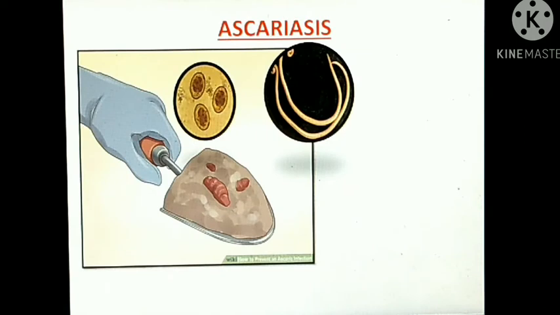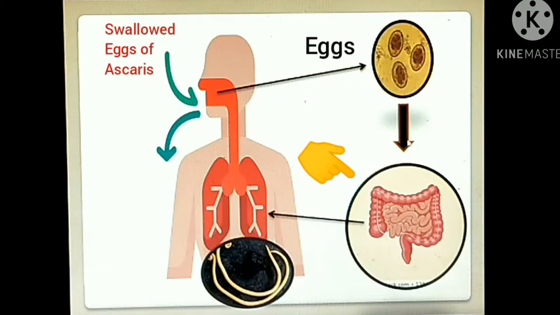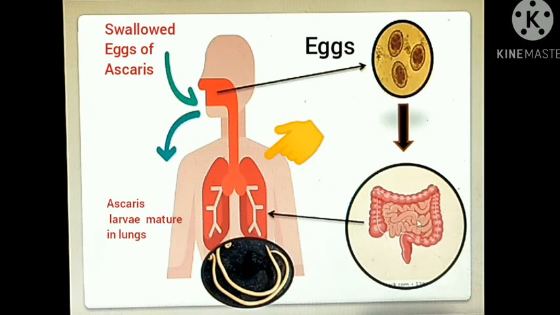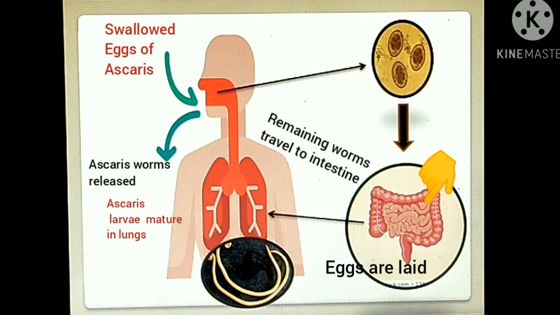Do you know these roundworms can also infect our lungs too? Well, this is noticeable when its infestation grows too much. So how do roundworms grow in our body? The swallowed eggs first hatch out in the intestine. From here, the larvae move through the bloodstream into the lungs, where they mature. After maturation, these worms travel to the throat. Sometimes they come out through coughing, or they are swallowed back into the intestine, where the mature male and female Ascaris mate and lay their eggs, where these eggs are again hatched and the process continues. While some of the eggs present in the intestine will be left as feces in the soil.